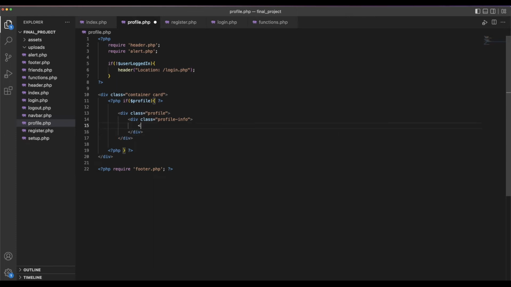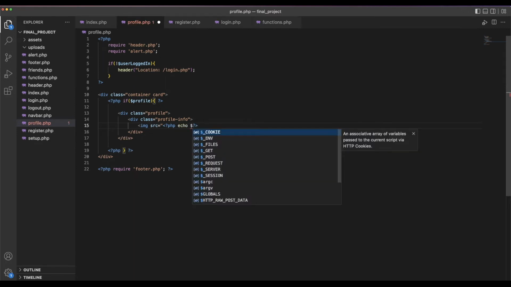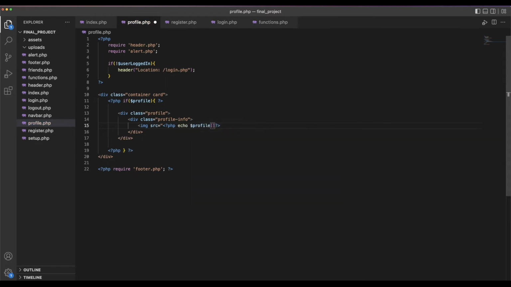And then inside of here, we've got the image and the name. So we'll do image source, and then we'll give it a PHP tag, opening, closing. And here we'll do echo profile, which will be this variable here that we'll create above after this. And then this will be an array, and inside of it we'll access the key name.